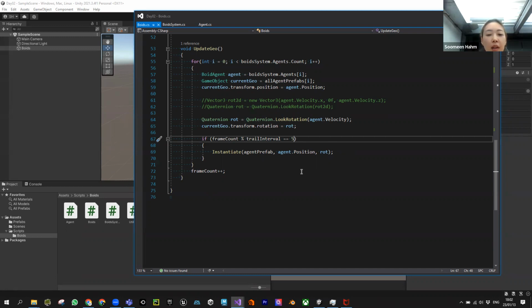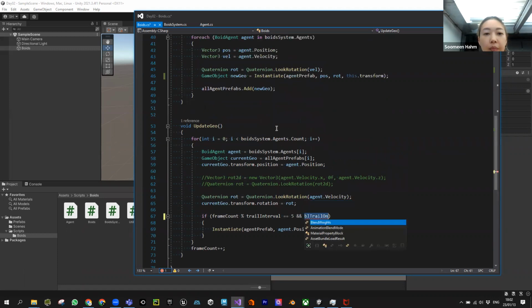I'm gonna give another if condition to give a Boolean. So if I want the trail or not, okay, which is and, then I'm gonna say Boolean trail on, let's say.